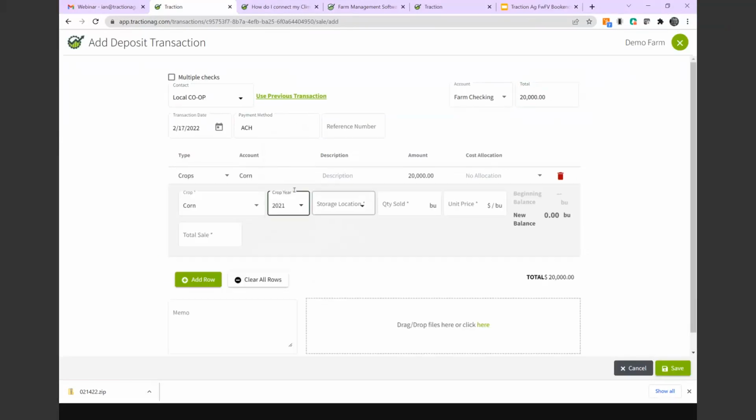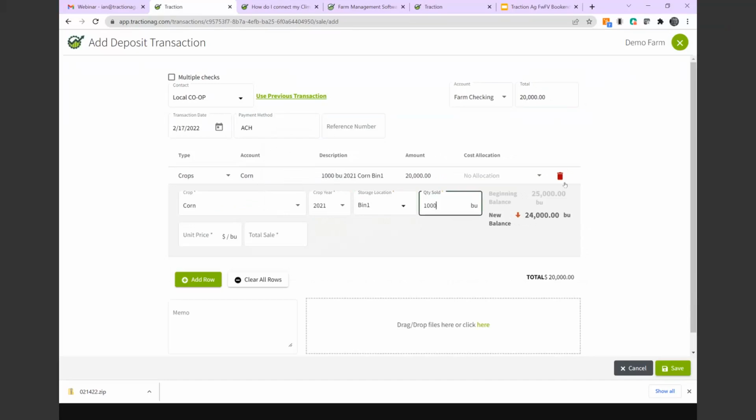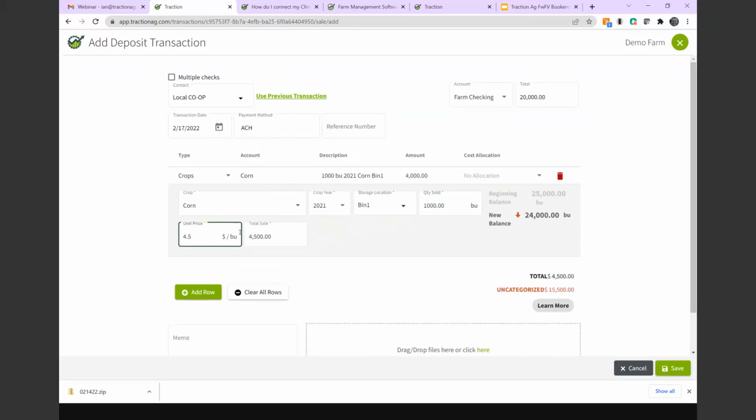I'm selling last year's crops. I'm going to pick that up from my storage location. And again, you can see here that we are tracking the inventory, and we're also updating the average unit price for that crop. So this will be correctly reflected in the appropriate fields that have been harvested into that storage location.